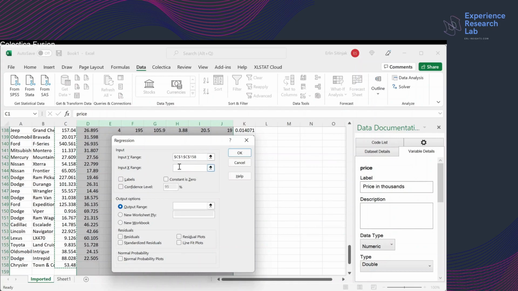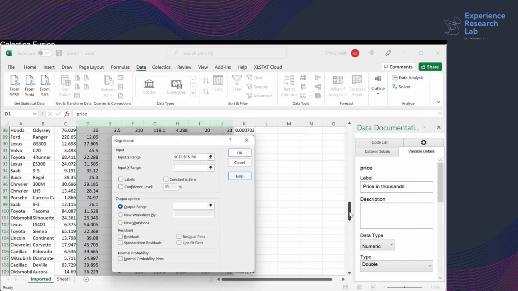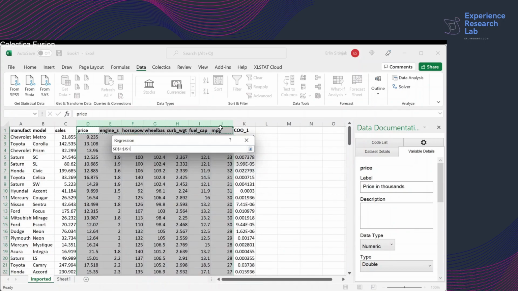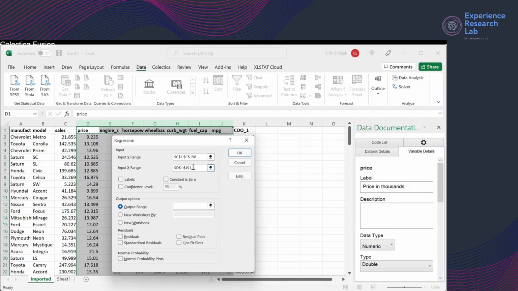Input x range is for the independent variables, which are column D to column J. So just scroll up. So column D to column J. Since there are 158 rows, I just type 158 here.